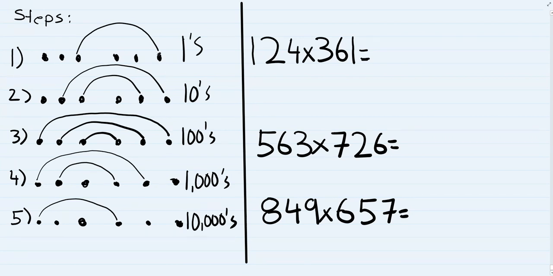How can I produce ones? I do a 1 times a 1. How can I produce tens? This is a 10 times a 1 and this is a 1 times a 10. So when you find one, you want to go right this way and then left this way, because it's like I'm dividing by 10 and then I'm multiplying by 10. So this all produces tens place value wise.